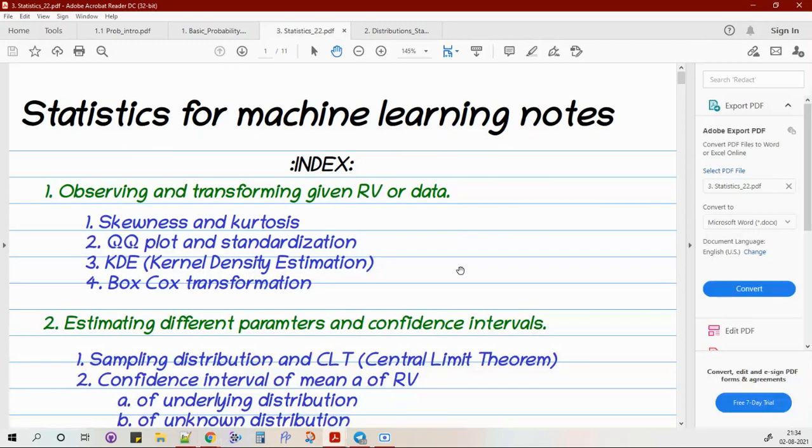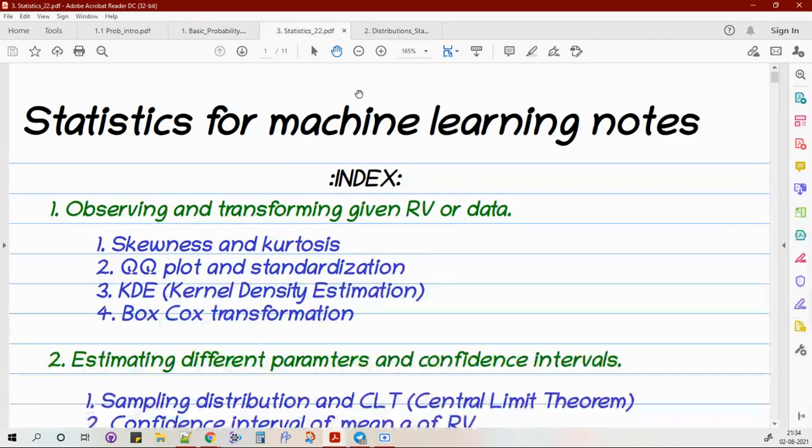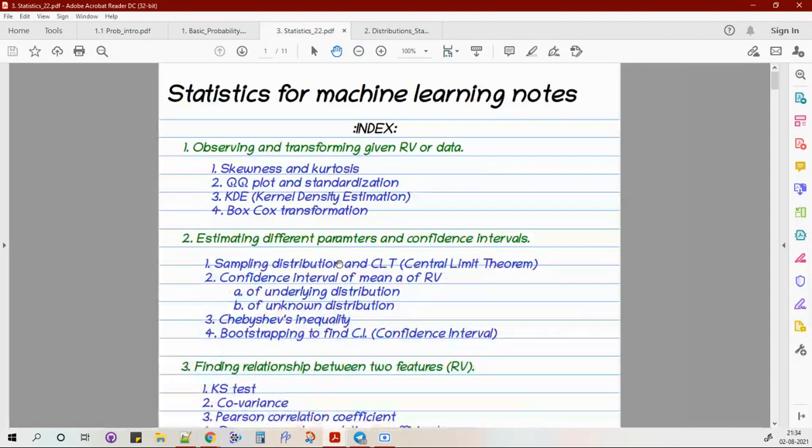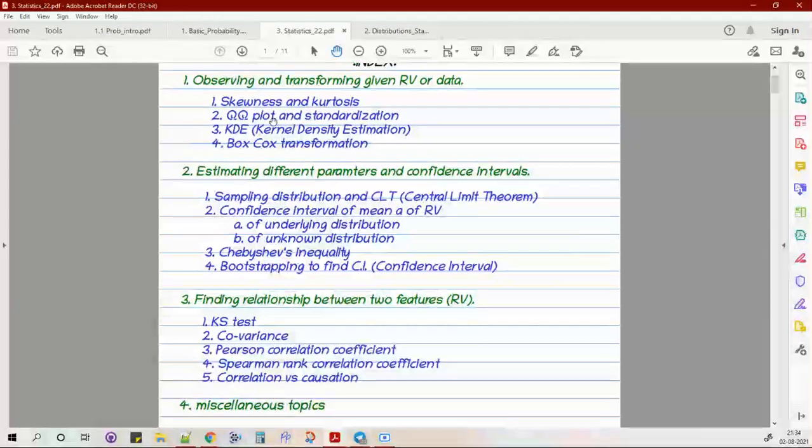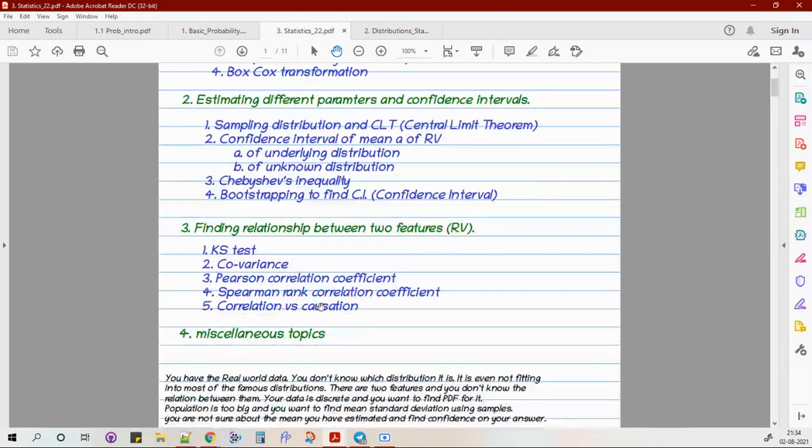Then the total, or you can say the left theory, is nothing but from this statistics: the skew and QQ plot and Box-Cox transformation we have. The main formulas that we have from here, the most important formulas, are in Chebyshev inequality. What bootstrapping is, then CI, and last but not least, finding the relationship between two, you can say, random variables or two distributions of features. In that case, covariance, and PCC, SRCC, like that.